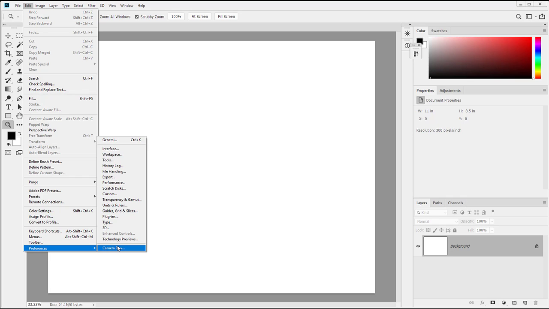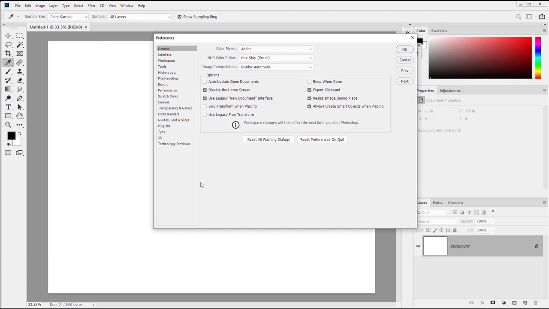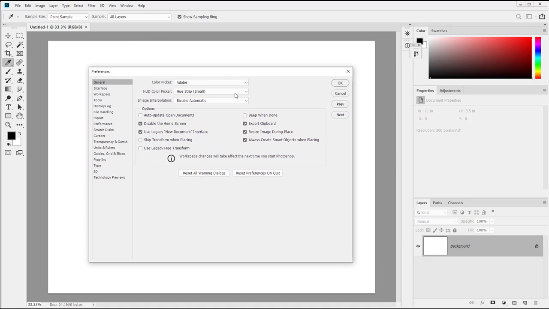But I'm going to do some adjustments to how my system behaves, so in order for you to know what that is, I'm going to go ahead and show you while I do it. So underneath Edit, Preferences, and General, you'll have a few options that relate directly to the smart object and whether or not it's created and all that. On this first tab under General, you have the option to skip transform when placing. And what that means is that it will stop the free transform that occurs when you're placing it. I want to skip that.